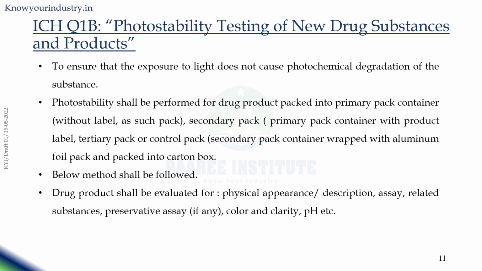If the immediate container shows certain kinds of reactions with light, then you may have to give a recommendation to keep the product in the secondary pack. If your immediate container does not show this, then it is well and good. You don't have to give any major recommendations because your product can be stored at any storage conditions.